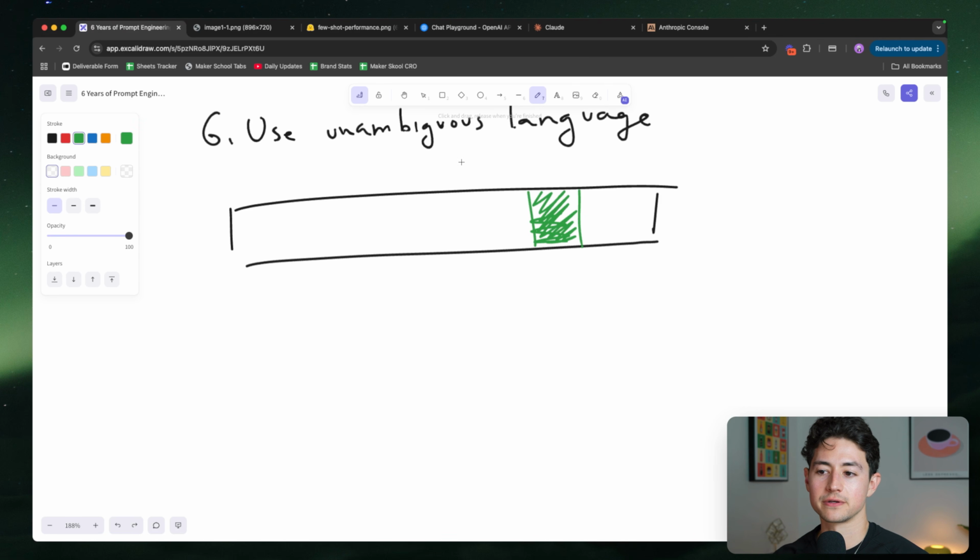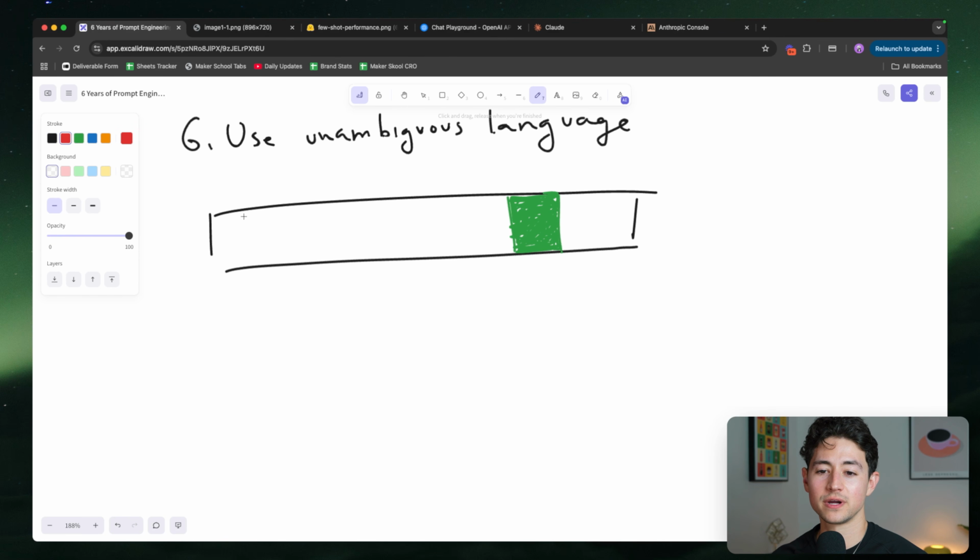Well, large language models are very similar. If we have this little Goldilocks zone here, I want you guys to hypothetically think about this as the zone of responses that you want, okay? This is the perfect output of your prompt. It's the best icebreaker. It's the perfect report or whatever. Basically, the way that large language models work is, if you query it the first time, maybe you get a response over here, okay? If you query it the second time, maybe you get a response over here. If you query it a third time, maybe you get a response over here. Maybe it's only when you query it the fourth time that you actually get the response that you want.